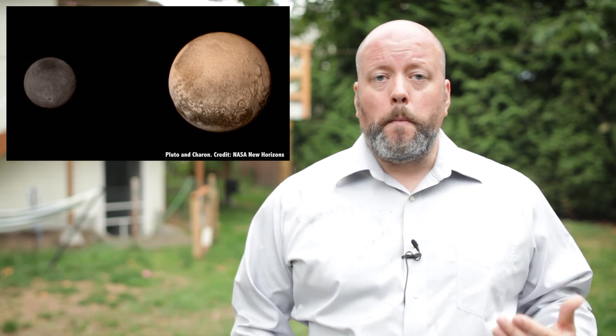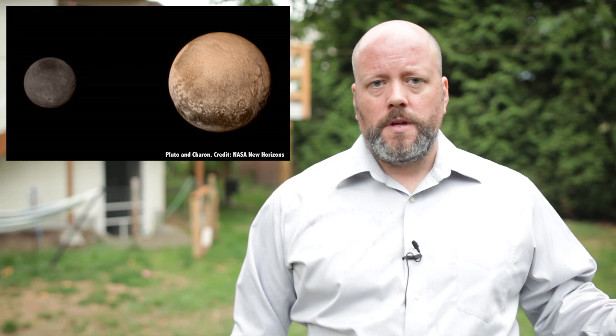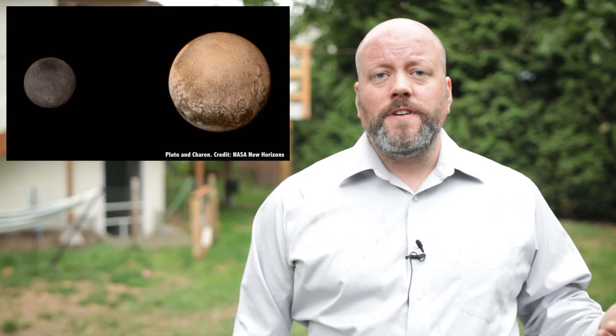The primary mission was to map the geography of Pluto and its biggest moon, Charon. It would study the surface chemistry of those icy worlds and measure their atmospheres, if they even exist at all. The mission had a few other objectives, and of course planetary scientists knew that the spacecraft would just surprise us with stuff we never expected.